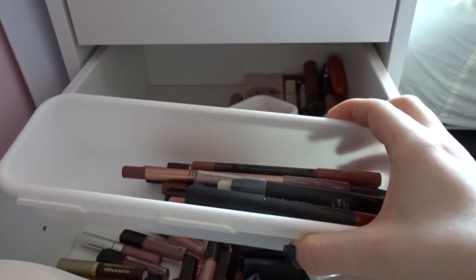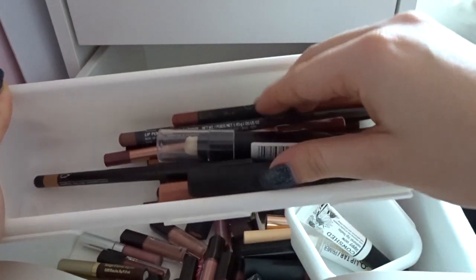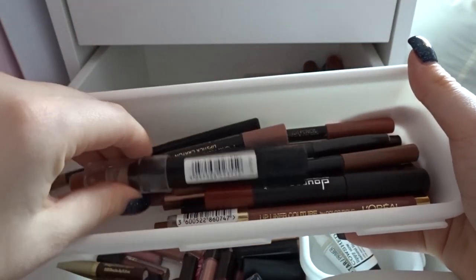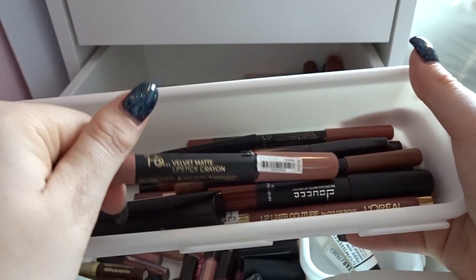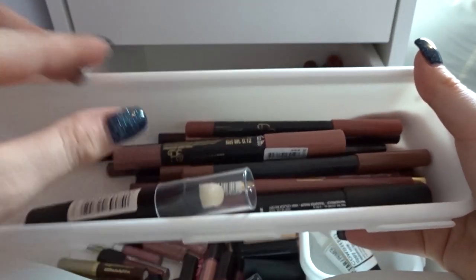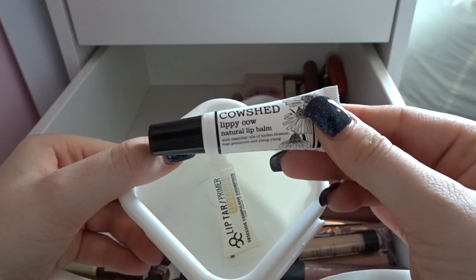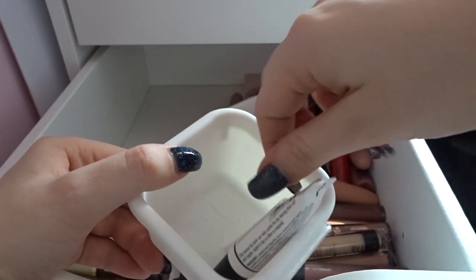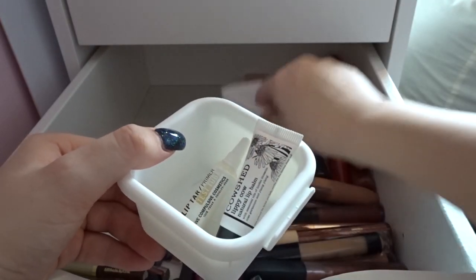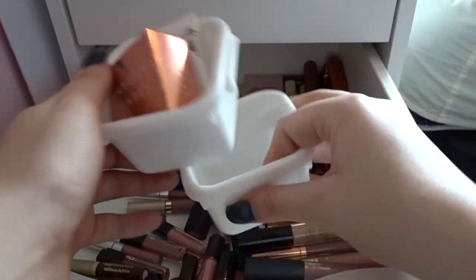In here I have a lip scrub, a couple of lip crayons and lip liners. I'm going to keep everything in this drawer because they're all lip liners and lip products in general, and you can never have enough lip liners. This is a Cowshed Natural Lip Balm and a Lip Primer I believe — I haven't actually played around with these enough so I'm going to keep them. And there's also a Steve Laurent lip balm so I'm keeping that as well.